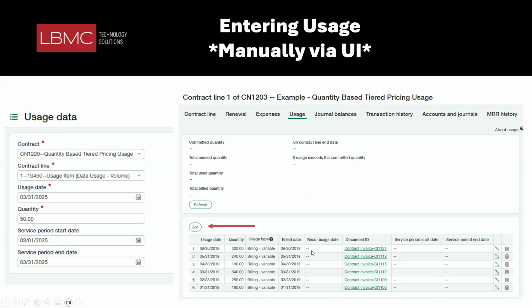I'm also able to see when the contract usage was billed out. So I can see exactly when it was invoiced, and what invoice it was tied to. Again, because these are older, from a demo environment, you can see I don't have these service periods populated right now, but I could have. This is an older date here. So that's the way we do it through the actual user interface. And it's a little bit of a onesie-twosie, so it's not necessarily the most time efficient method, but it is available if you choose to do so.